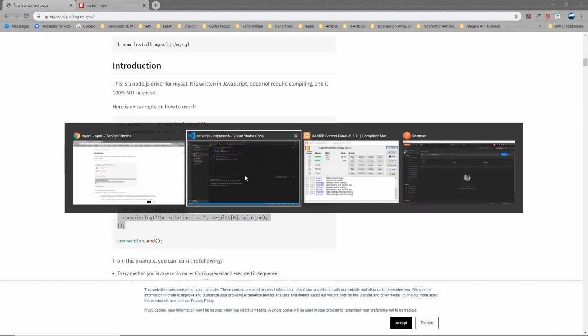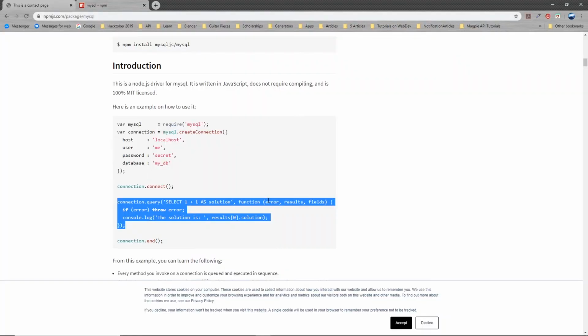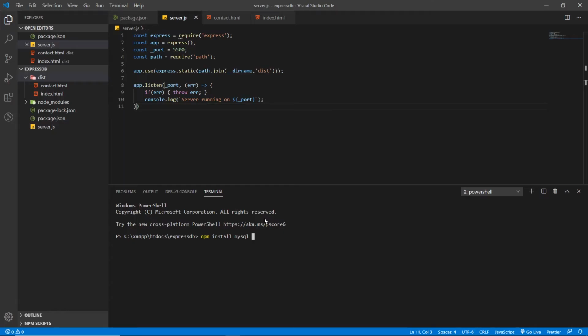So it's pretty simple. Now we have to install it as a node module. So npm install, let's just save. Let's wait for it to be installed. This might take long, not long enough, I hope.